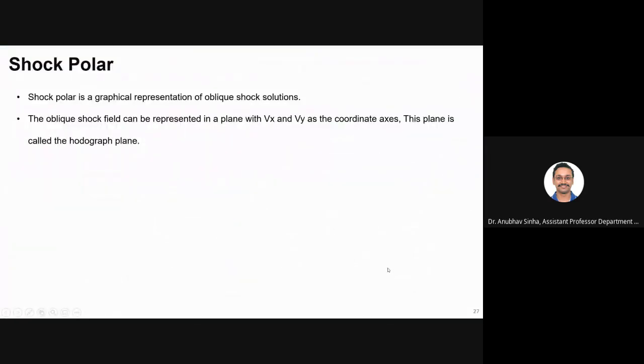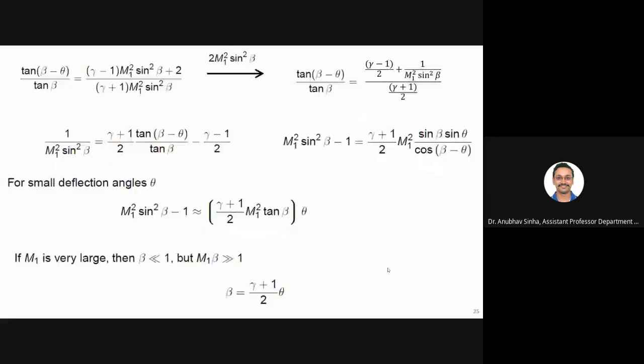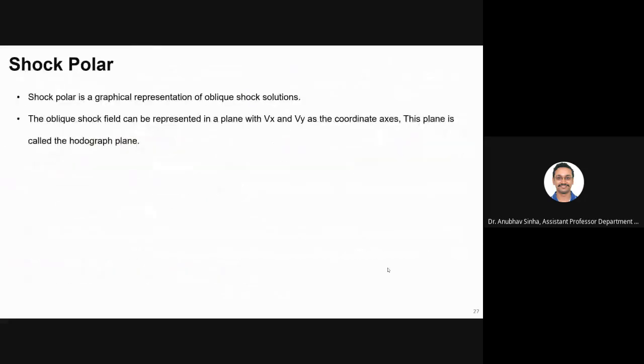So till now we have covered some basic aspects of oblique shock: what is an oblique shock and how it is similar or different from the normal shock. Basically, we can say that oblique shock is a more general treatment, and normal shock we can approximate as a special case of oblique shock where the angle becomes 90 degrees. We have used different relations for normal shock and derived the oblique shock relations from that. So this is what we have done so far. Now let us look at shock polar.